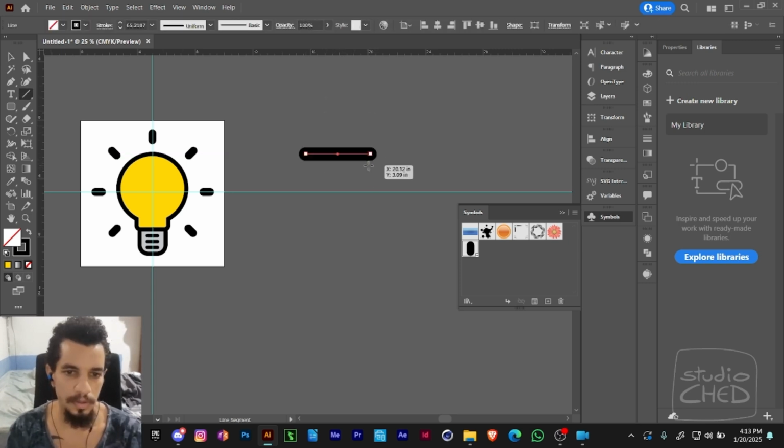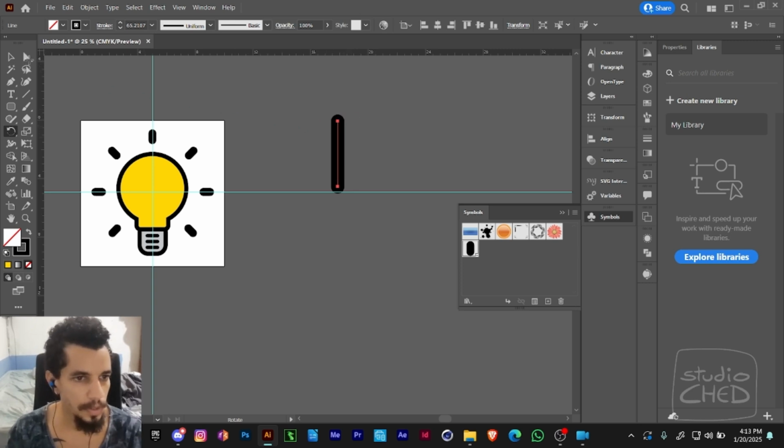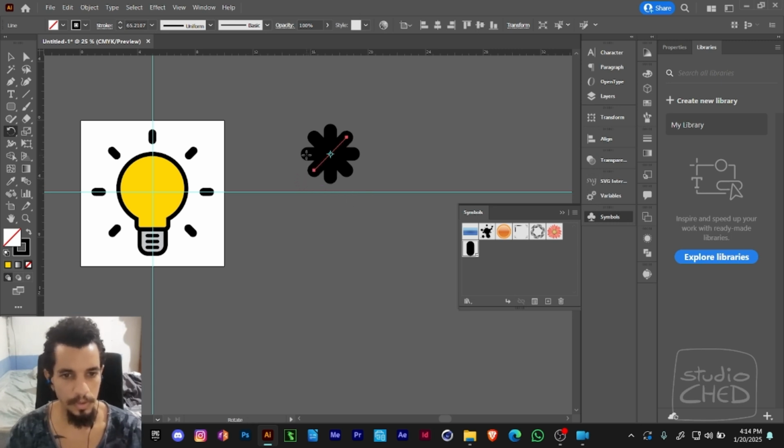So let's see. Let's make a flower symbol thing. I'll show you how you can make really complex artwork with very simple stuff at the end. It's the sequence of clicks that I used wrong.